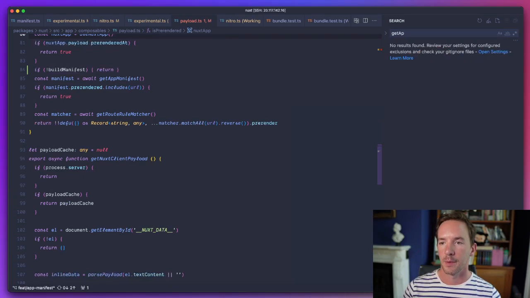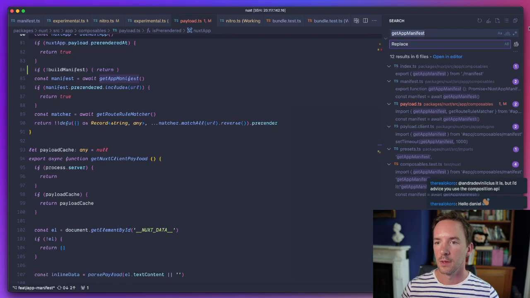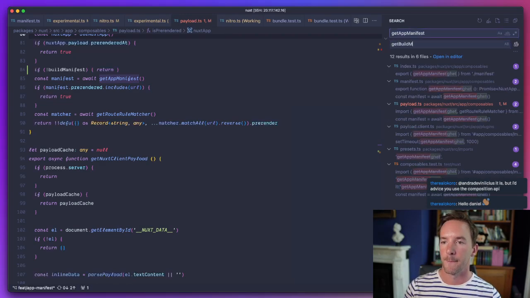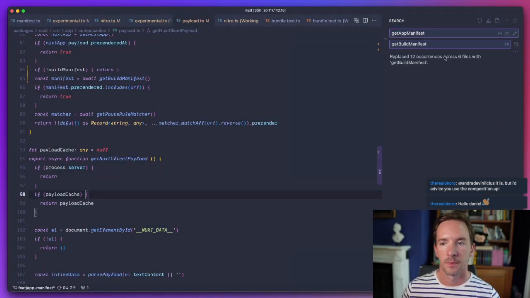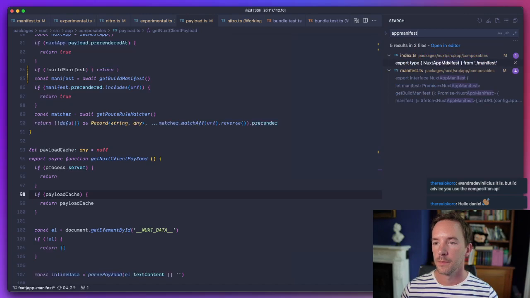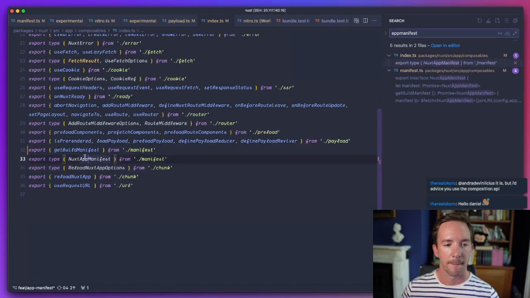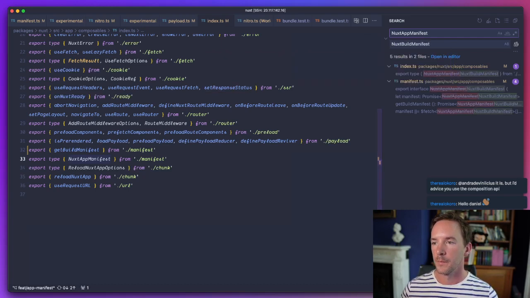So get app manifest can be get build manifest. Actually, I'm changing my mind. App manifest might be better.